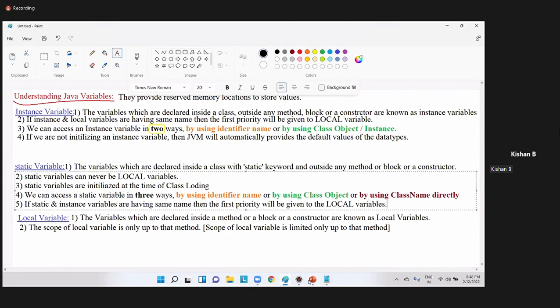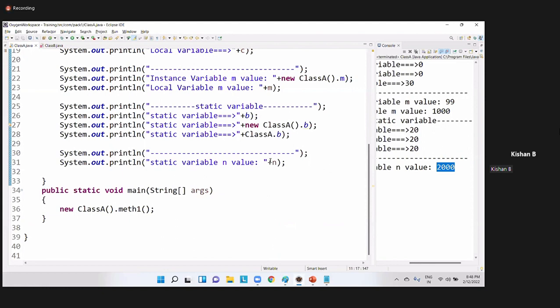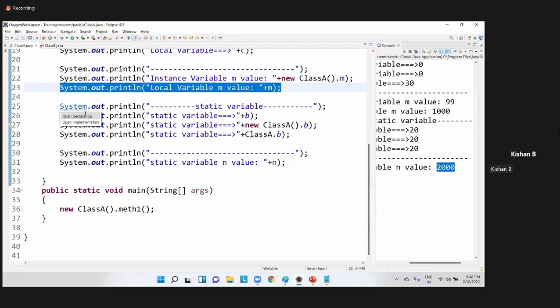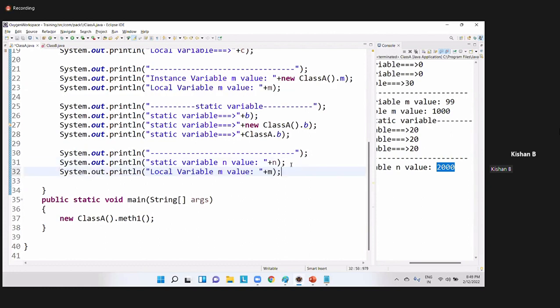So do you know how to resolve that ambiguity? Do you know how to resolve the ambiguity, guys? In how many ways can we resolve the ambiguity? Three ways, sir? No, not three ways. Guys, "this" is one of the ways, but can we do that here? No. So in how many ways? Still we have two ways.